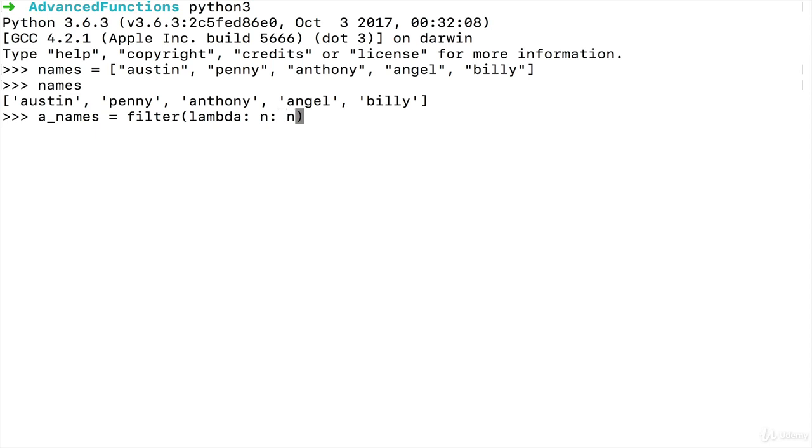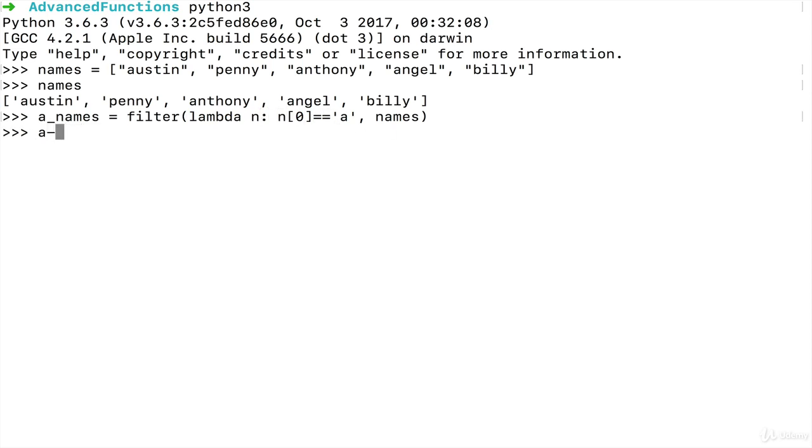And then we'll check if the first character, n[0], equals A, just like that. So this returns true or false. And then we'll do that on every name in names. Just to reiterate, I have one too many colons over here. We have filter. This lambda will return true or false for every n or name in names. Check the first character, is it equal to A? If that's true, add it to the new list. If it's not, ignore it.